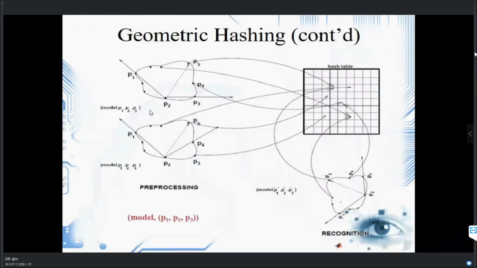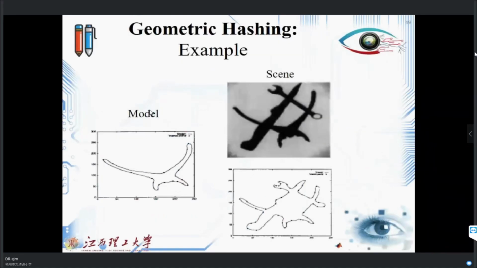Again, the process that we have, now an example is like that. We have some model, and then we have some scene, and it can be something as the output that we can have. I mean, that shape is something which will not be recognized easily.